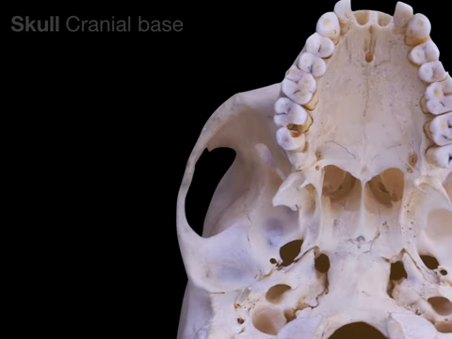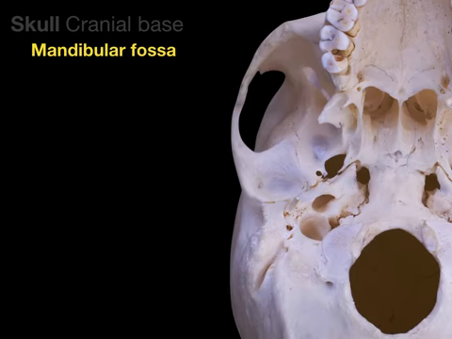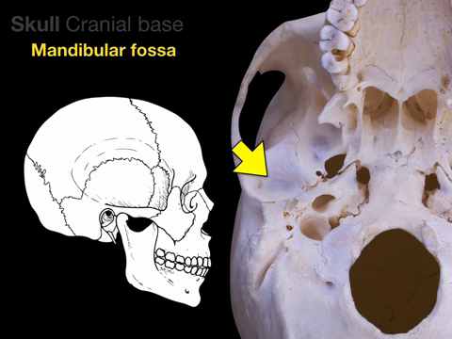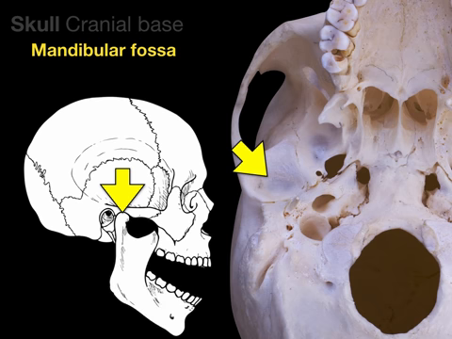All right, so now let's talk about the mandibular fossa, which is located there in the temporal bone. And so this mandibular fossa articulates with the mandibular condyle there to give us our temporomandibular joint. So the key to it is right there, the mandibular fossa is the part of the temporomandibular joint.